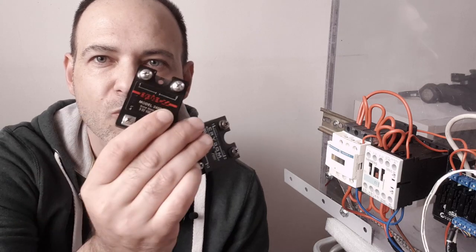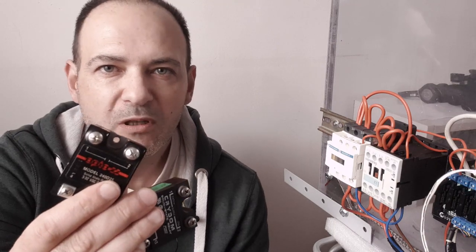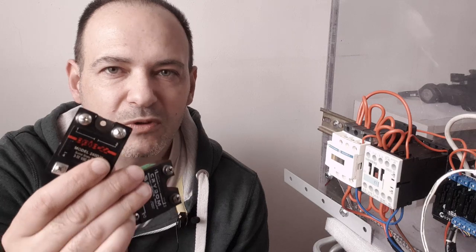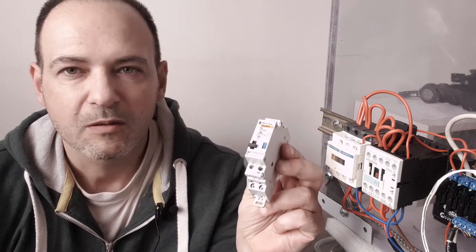About the power switching elements, there are also different options. You may use stock solid state relays for 10 or 25 amps like these ones, or similar cheaper Chinese products if you want silent contactless operation. You may also use this type of modular contactors that are more compact.